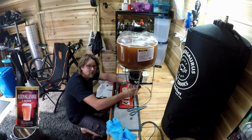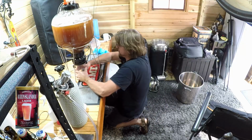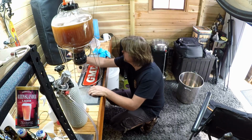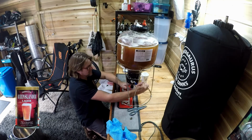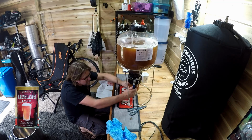So I'll pop this tub on. I hope you can see what I'm doing there. It's a bit of a tight squeeze. It is quite a difficult tub to get on. There we go. Just do it up firmly. So we've got a seal, and I need to open the valve now and let the wort in, like that. That aerated it a bit more as well. So we're ready to go. So there's no leaks here. I should have checked that.